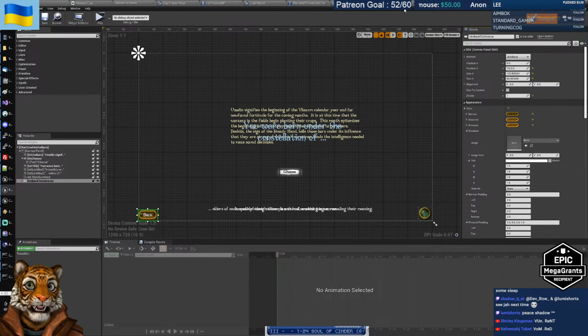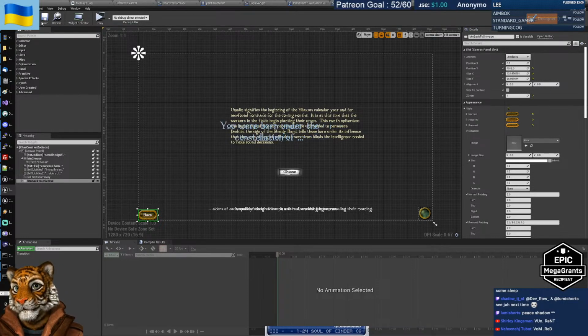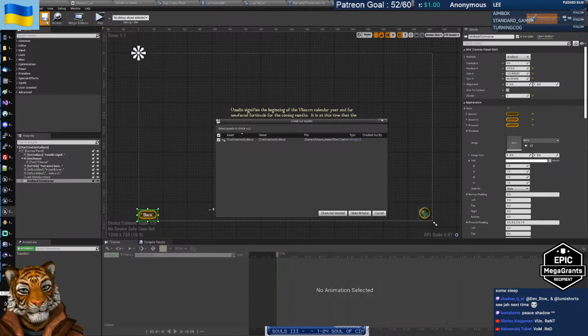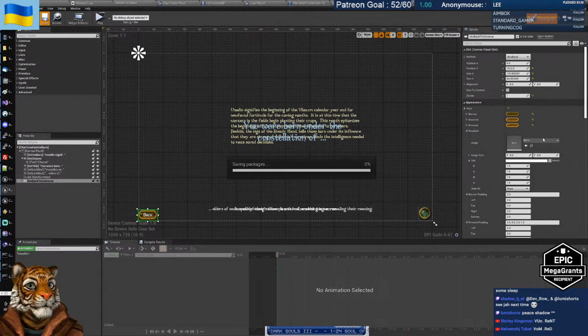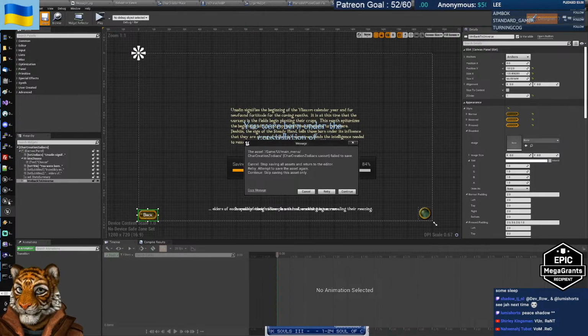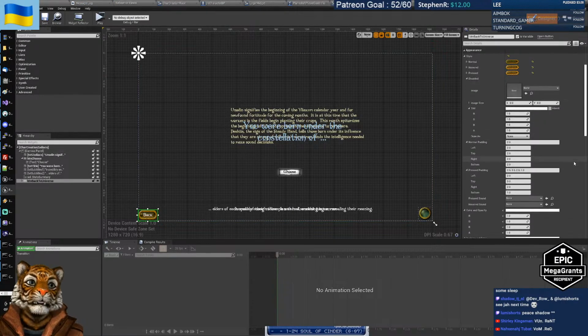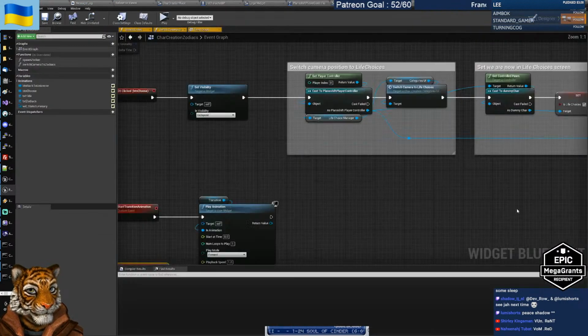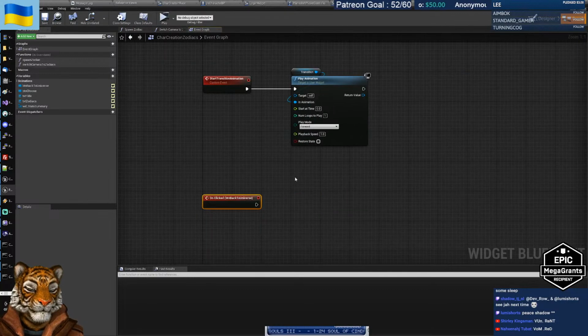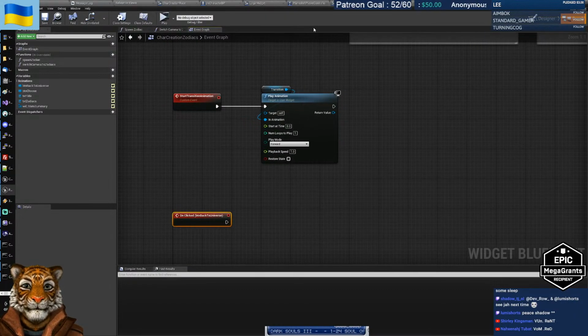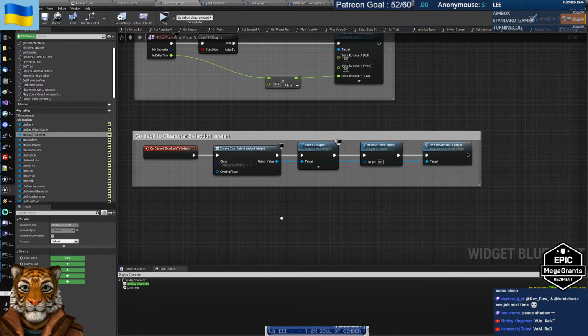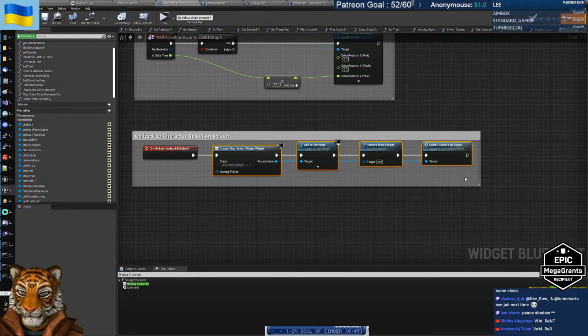And this means that in universe we need pretty much to do the same thing we did here. I mean, similar to this, because that widget also is getting destroyed, I think.